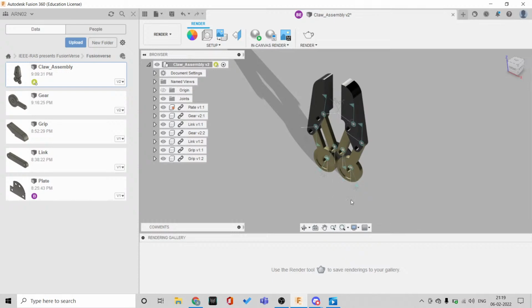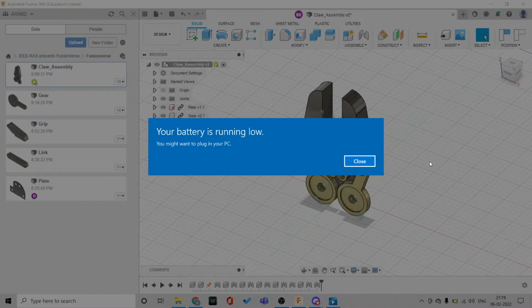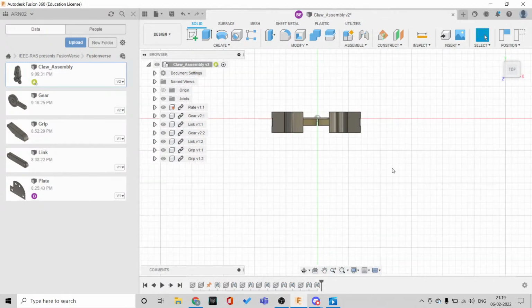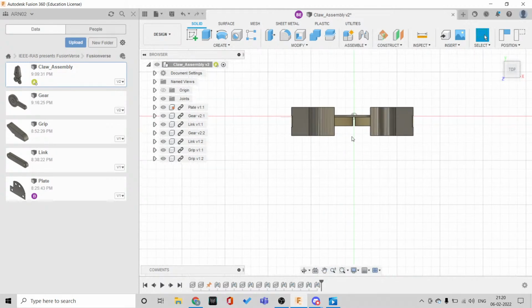Okay, so what will we do? We'll need some surface to put our LED on, right? So we can go back to design. Nothing gets deleted, everything gets saved. So we can go back to design, and now we'll just need to create a small plate-like face so that we can attach our LEDs.